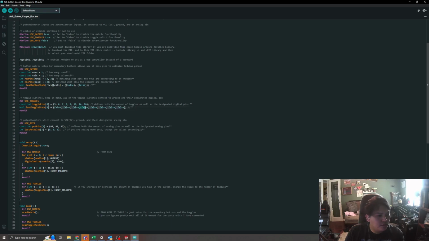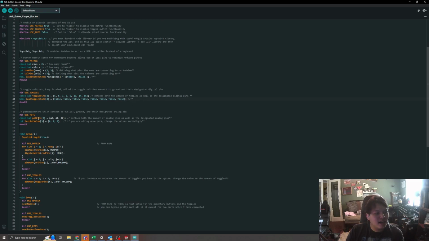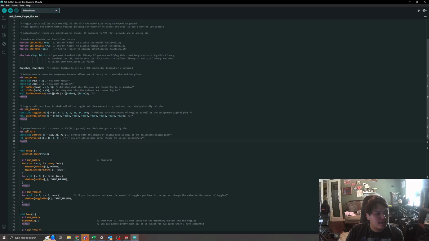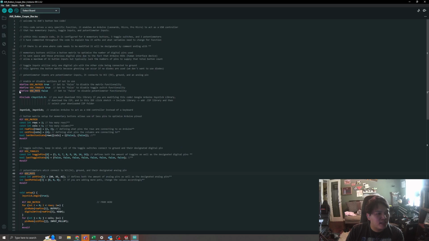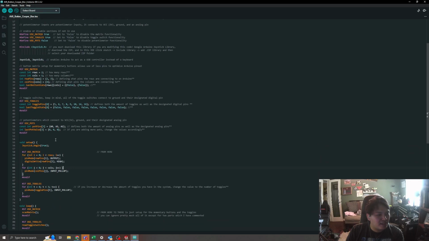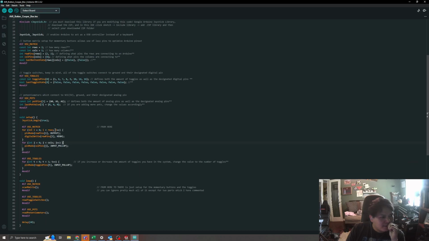2, 4, 6, 8. Okay, beautiful. So now we have our 8 pin setup for our toggle. And now for this stuff down here, we really just could ignore this because we have this if statement, and that's being disabled by this guy right here. Because this statement is false, use pots, it won't activate these loops. So just ignore the pot stuff.